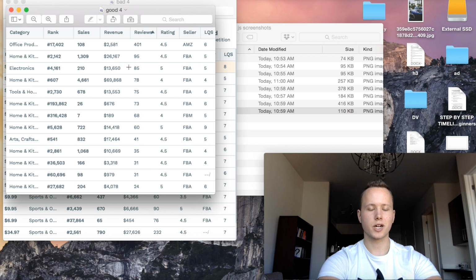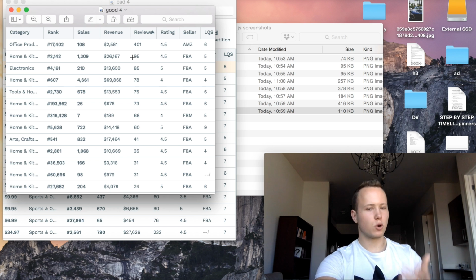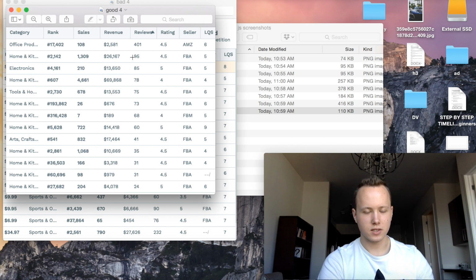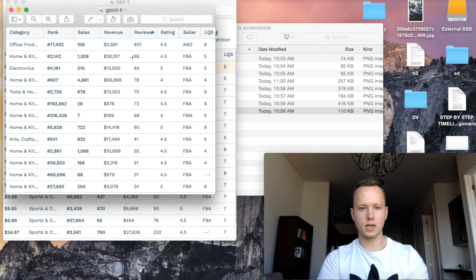Before the Jungle Scout product tracker existed, you used to have to open up an Excel spreadsheet and actually do the 999 cart trick. If you don't know what that is, it was an old-fashioned method of adding the product to the cart, setting the quantity to 999, and you had to do this every single day at the same exact time for 3 or 4 days. That way you can see the difference in the stock. So for example, the first day the product was 100 units in stock, the second day 80 units in stock, the third day 60 units in stock, which means that the product is selling 20 a day, okay?